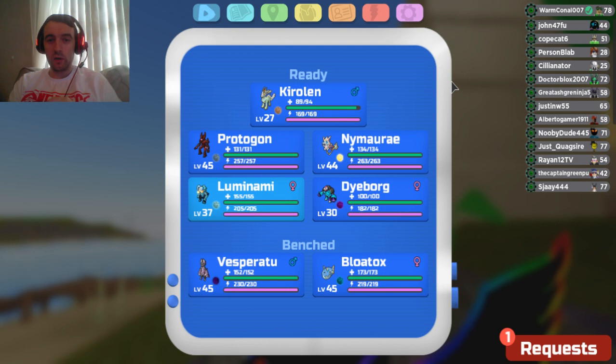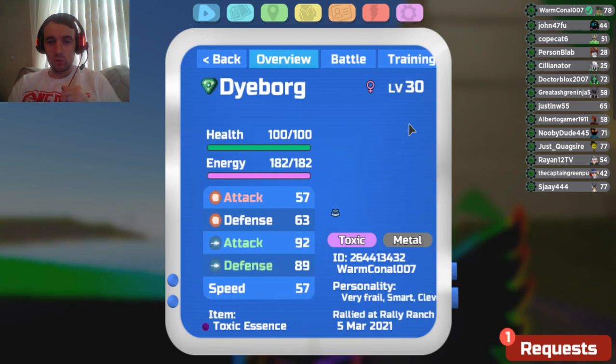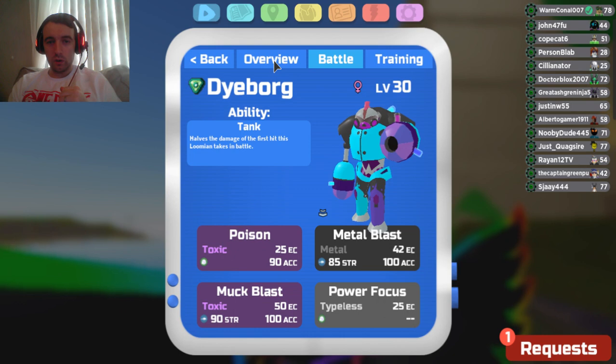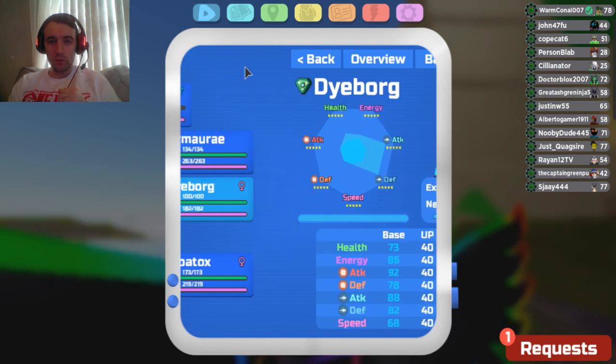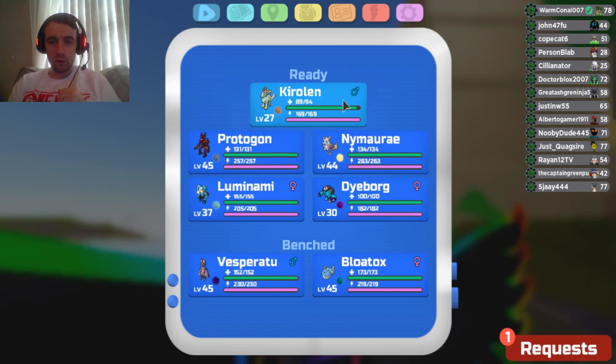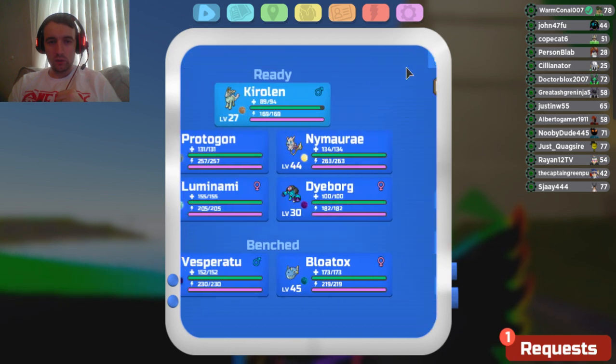Other things that are going to threaten you: you hit Diborg pretty hard, to be honest with you. You'll break through Diborg's tank and you'll probably get him twice, unless he's ran very robust, which could potentially happen as well. Diborg's also an option in terms of running a tank Diborg, which has decent range defenses. Could be complementary to running Kirolen as well. So I should just rename him Kylo Ren.